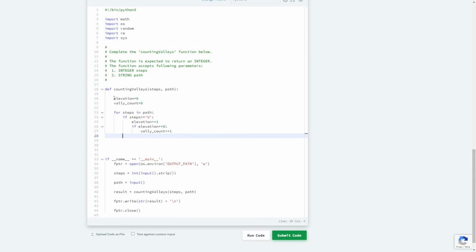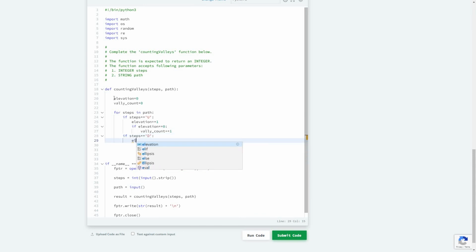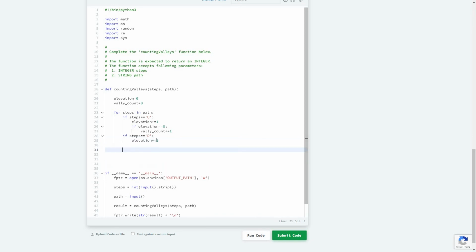Let's just start writing the code for the going-down steps first, then I will explain this one. It will be much clearer. And at last, we return our objective, which is counting the number of valleys.